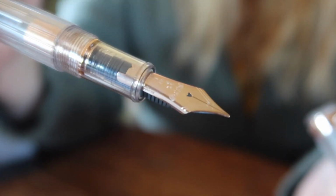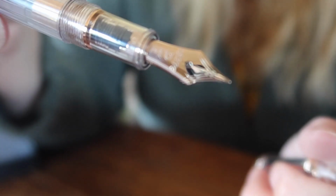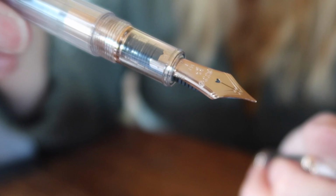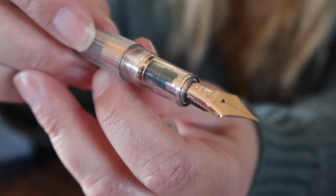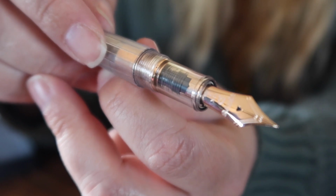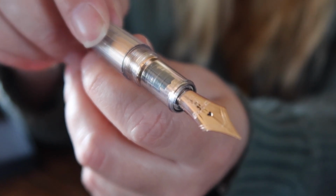And we've got a rose gold nib, all the rose gold accents, which I thought was slightly prettier than just the gold. This is probably the best value gold nib pen I found. I think it was about £150. I should have said that probably a bit sooner. A lot more money than I've ever spent on a pen. I think probably the most expensive pen I've bought was about £15. I love the little heart on the nib there. And that looks pretty fine, but we shall see what it writes like in a minute.